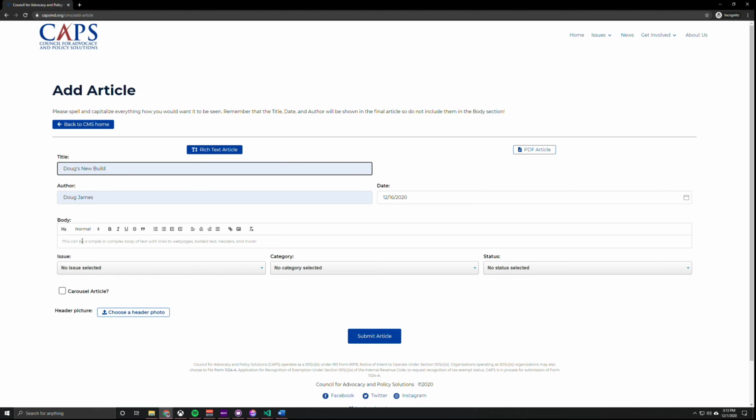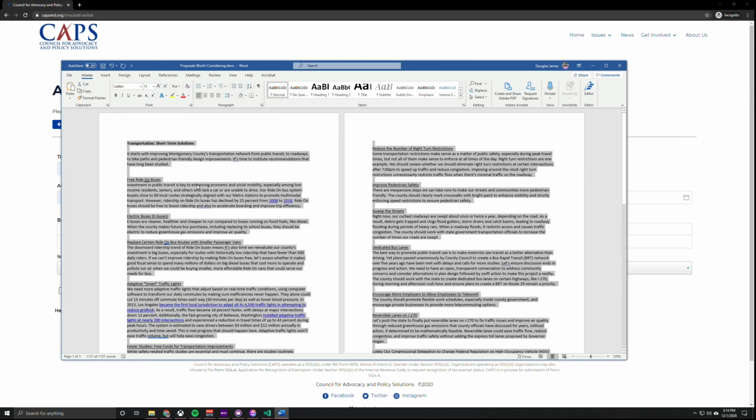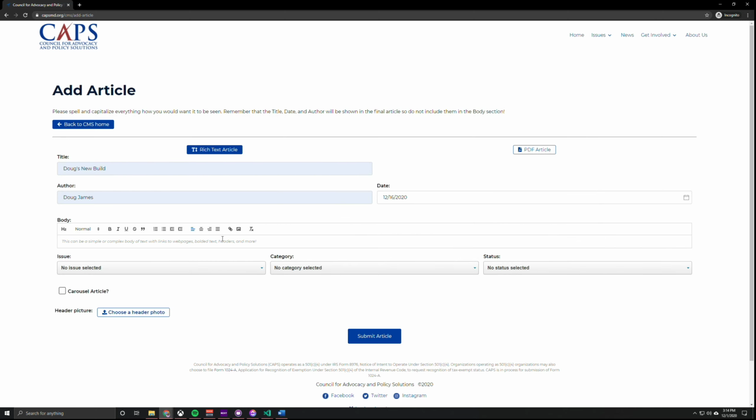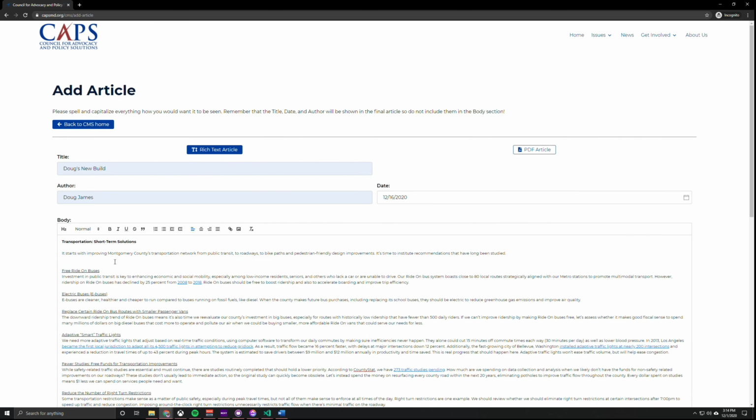And then we're going to have a body here. So this is built with React Quill with the formatting, with whatever you want. But most use cases that a client for CAPS is going to want to do is be posting directly from a Word doc. So there's going to be copying content that one of their writers wrote, and then they're going to be pasting it into this body.